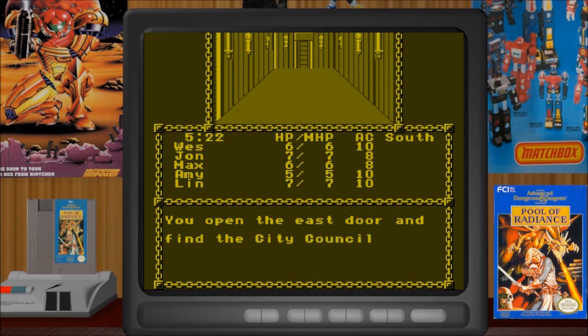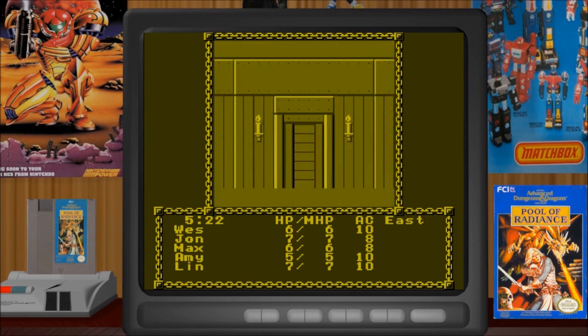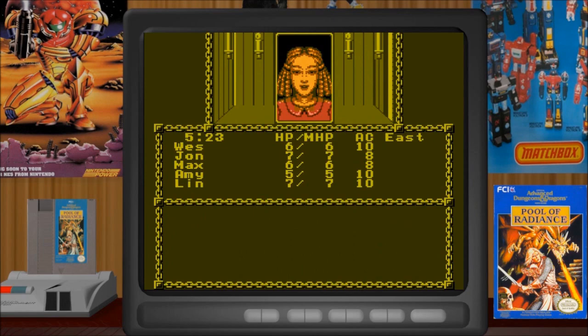You open the east door and find the city council clerk. Guards are watching the south door. Now if I hit down on the directional pad, we'll automatically turn 180. So we're going to go east to this door and talk to the clerk. Let me check whether we owe you a reward. You have done nothing special.